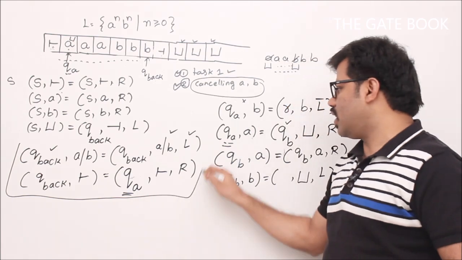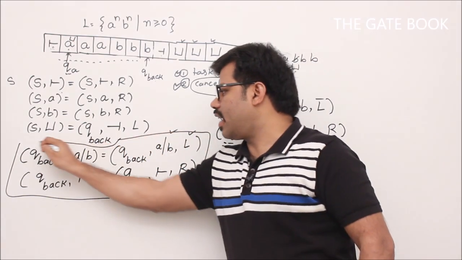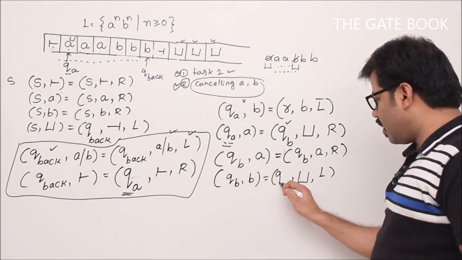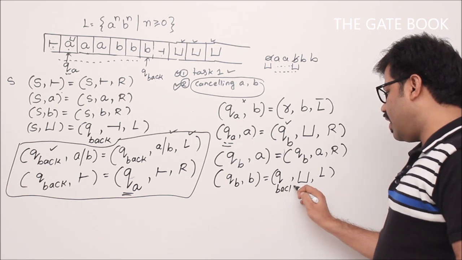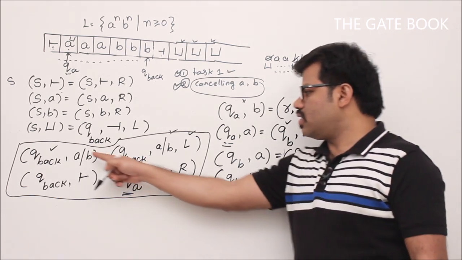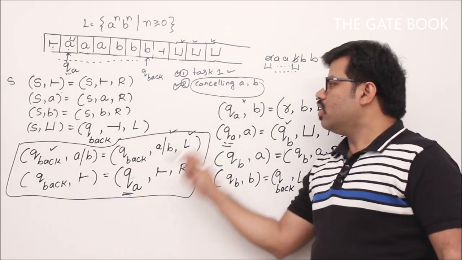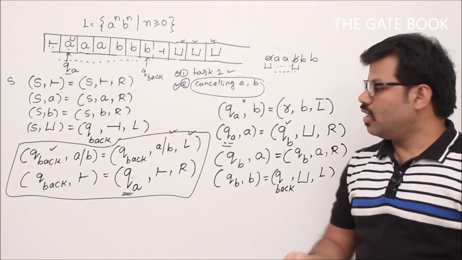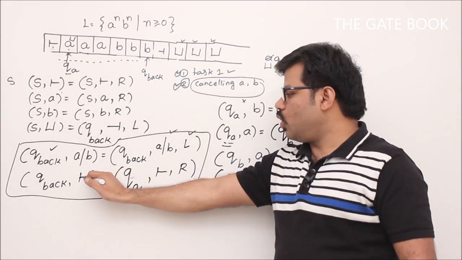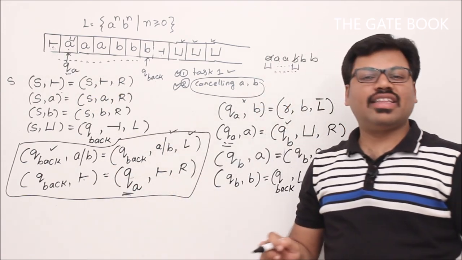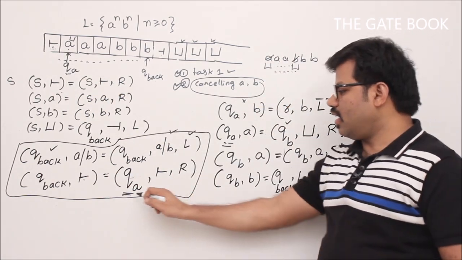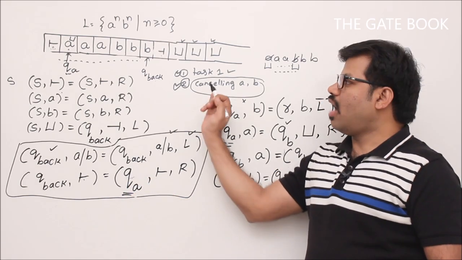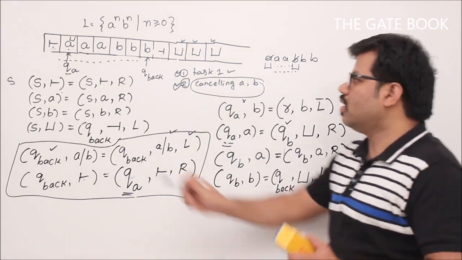I want this functionality. Focus on this functionality. I like this functionality. Exactly, I'm expecting this one. That's why whenever I cancel the B, I will hand the situation to QBack. He will take care of everything. Since we come here because of this code, eventually you will go to the leftmost symbol, otherwise the left mark. Then QBack sees that symbol and surrenders the control to QA. Now I can say that when we give control to QBack, it will give control back to QA after going to the leftmost symbol, that means the first input symbol.